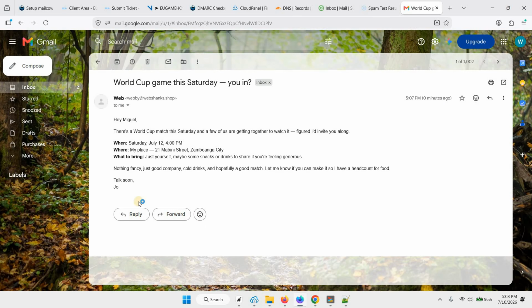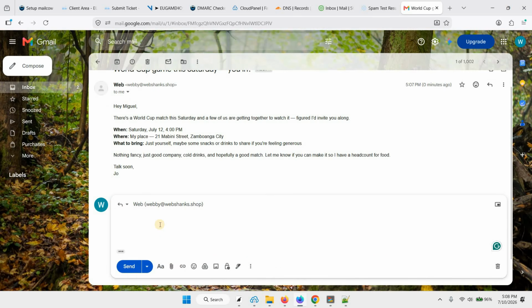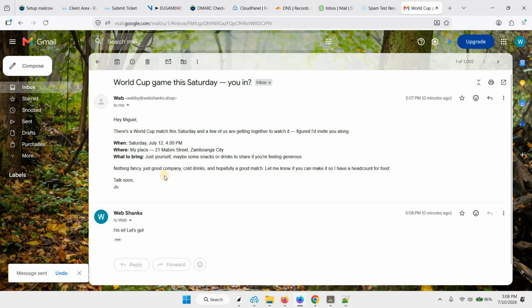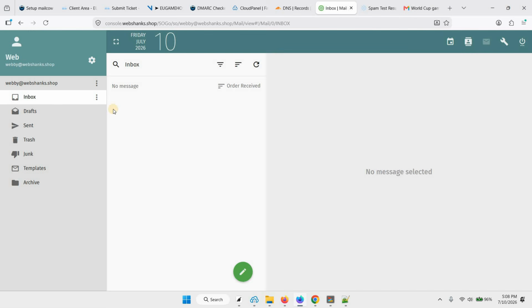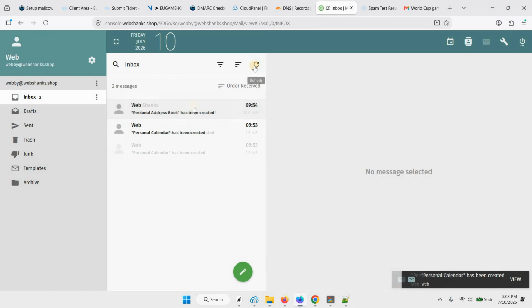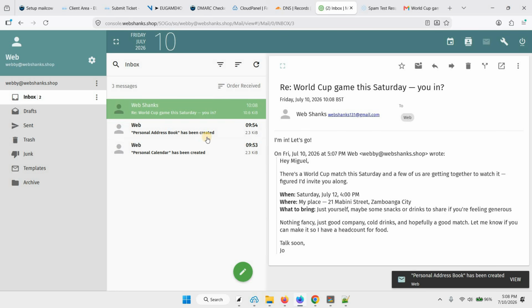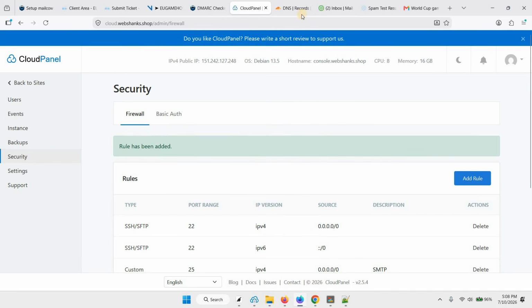Now we will reply. I'm in. And we will send. Let's go back to our webmail. Let's refresh. Okay, we received an email. Now we have a fully functional email server inside Mailcow.